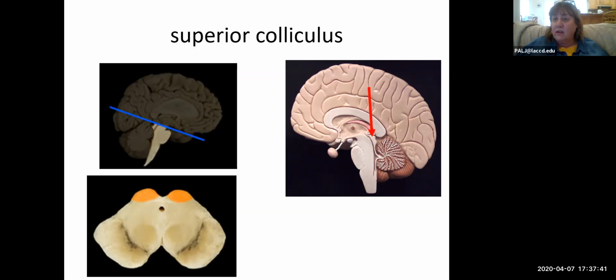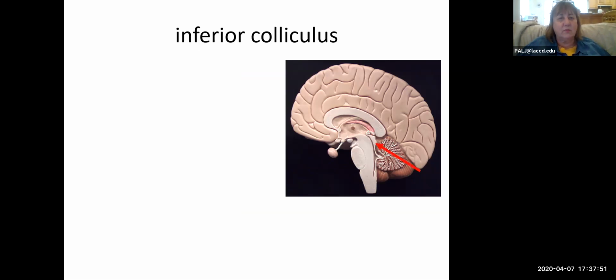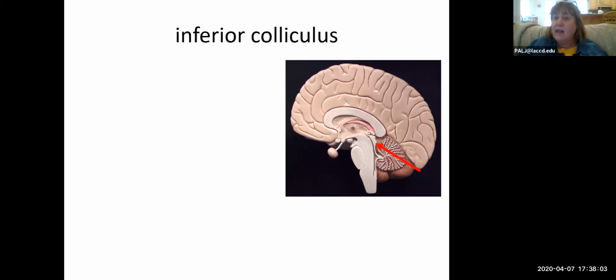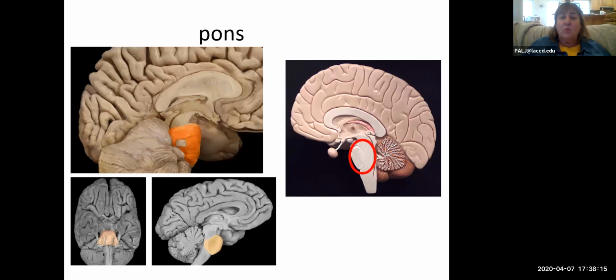So that's the superior colliculus. There's a right one and a left one. If there are superior colliculi, what do you think the ones down below are called? That's right, an inferior colliculus. The inferior colliculus has nothing to do with tracking. It has to do with when, oh my goodness, were you startled by that loud noise? That's the startle reflex, or someone slams the door and you turn your head. That's your inferior colliculus at work, okay? That's why we learn about that. And with that, we're done with the midbrain.